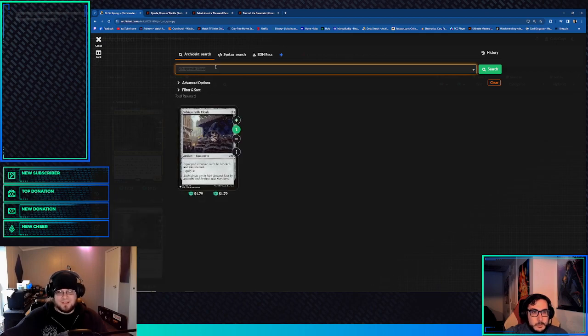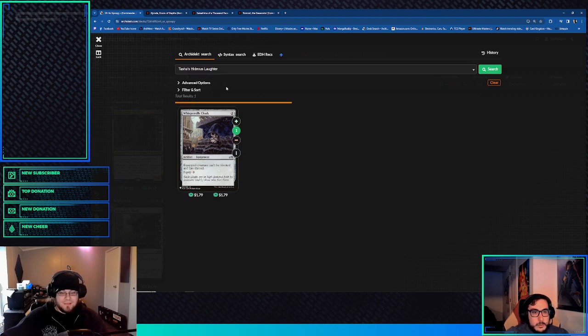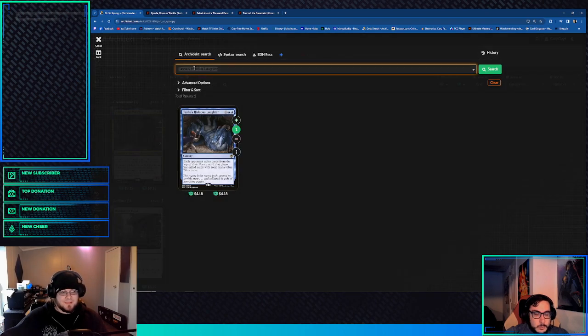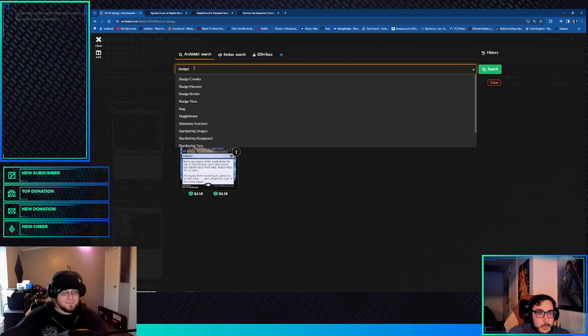Tasha's Hideous Laughter is obviously huge because it's each opponent and it's exiling. And there are some really good horrors, like Sludge Monster is fantastic. Ravenous Chupacabra, because that's a nice removal spell we like.